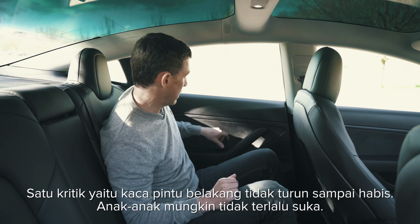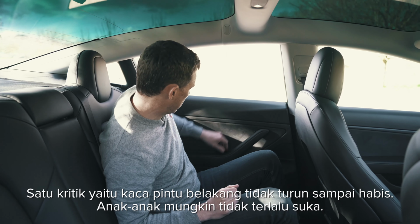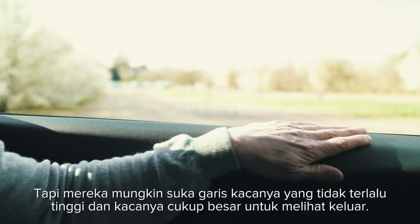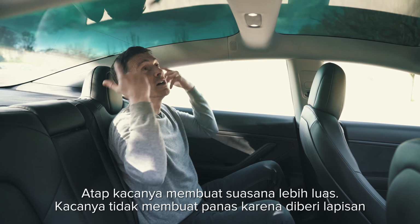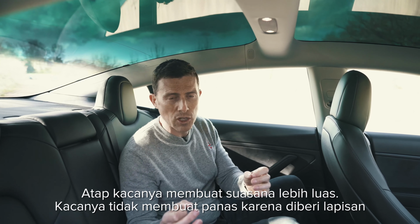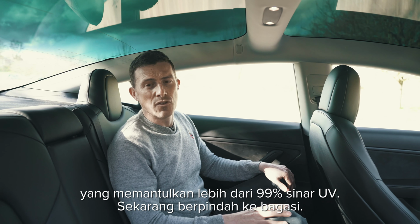One small criticism though is this, look, the rear windows really don't go down very far. So kids will find that a bit annoying, though they will like the fact that the window ledge isn't too high and the rear window is quite big, so you do get a good view out. And of course the glass roof does make it feel nice and airy in here, though it doesn't get too hot because it's got a special coating which blocks out more than 99% of UV light.